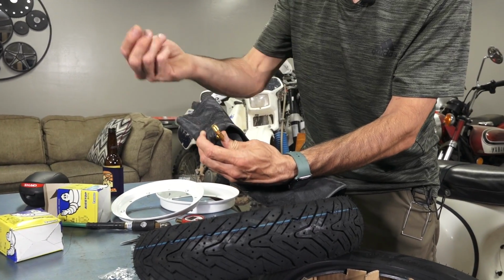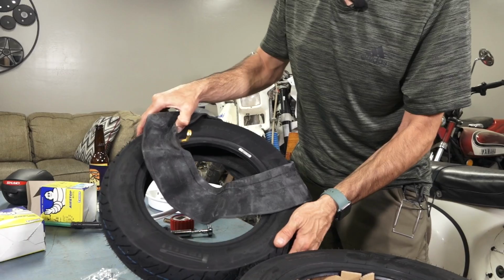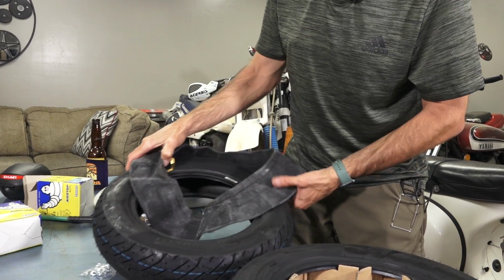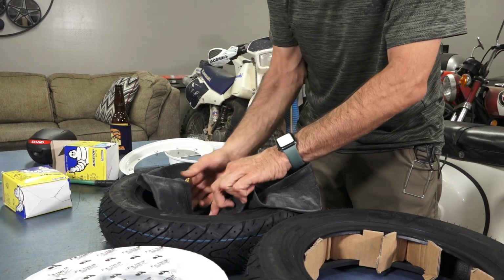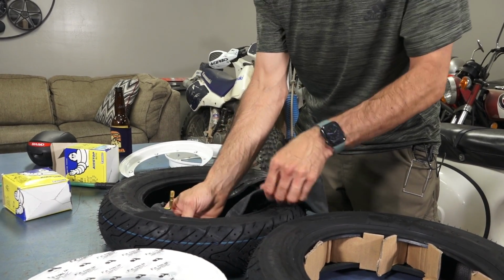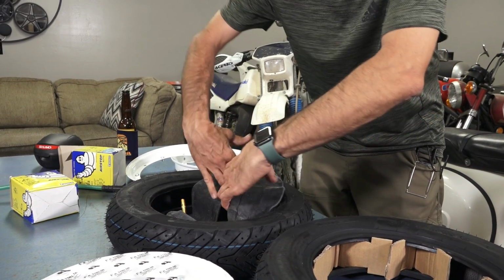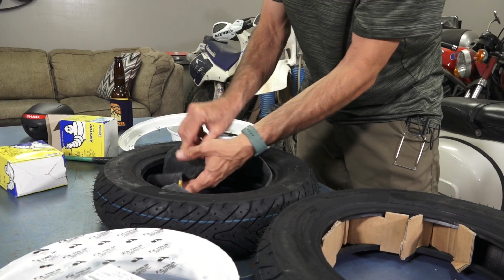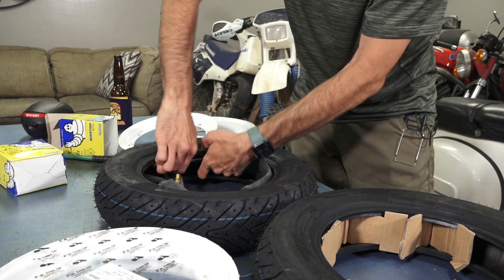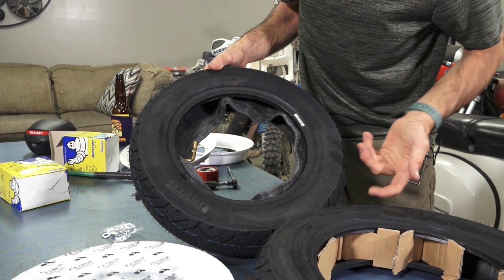And you can pull the valve cap off. They always have a new valve cap. We already know that this is the outside of the tire. With the lower speed scooter, it's not really critical to have any type of balance like you would with a car tire, or a high speed scooter, like something that runs 12-inch tires and goes on the highway, where you typically would balance the tire. So you want to push the inner tube all the way around, just kind of like that.